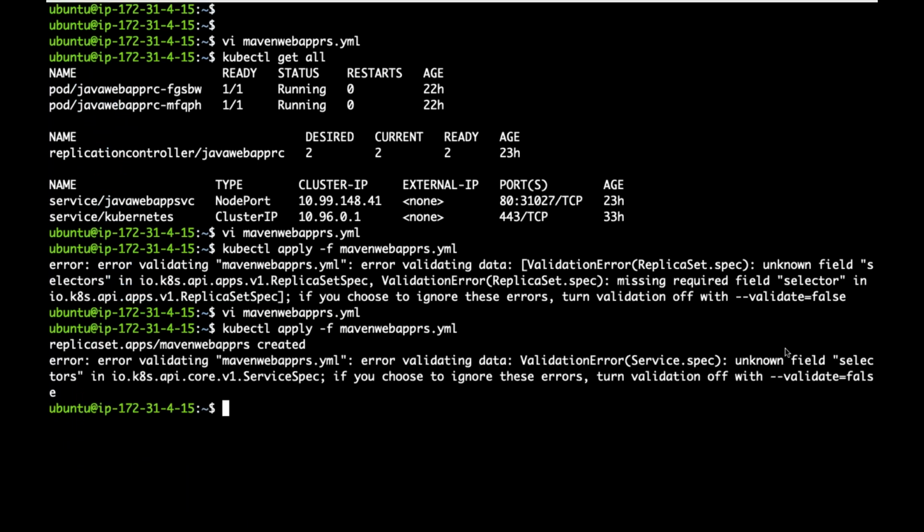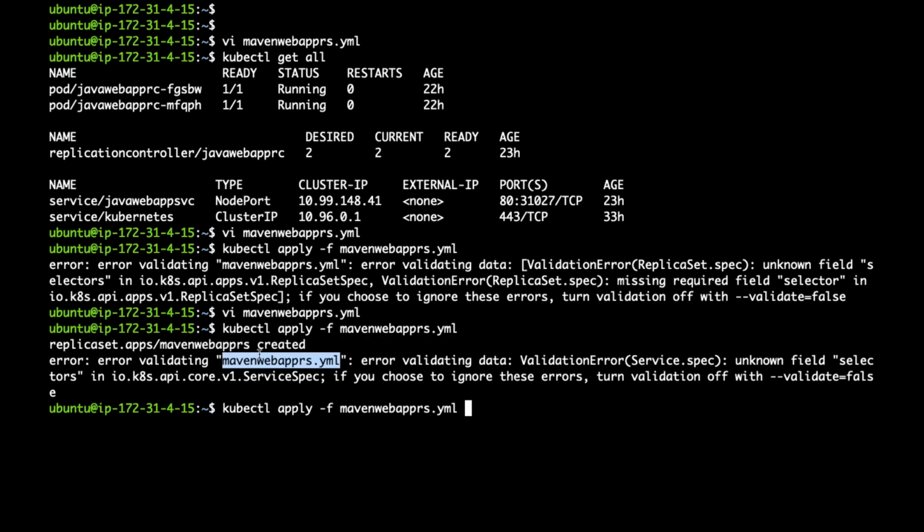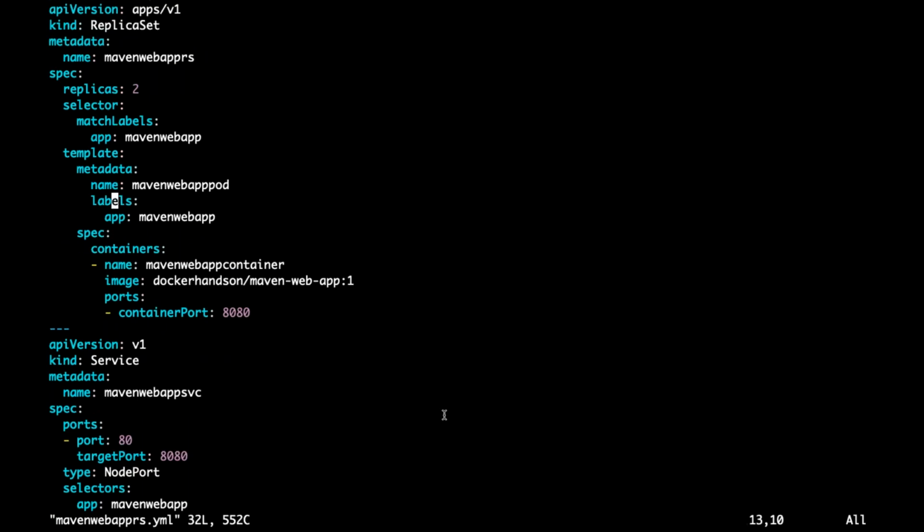Here also in the service, I have given it as selectors. It is selector. Now if you observe, did the replica set get created or did both fail? The replica set is created, only the service failed. Let me change it again here: selector, not selectors.